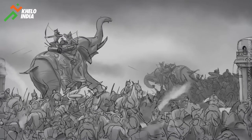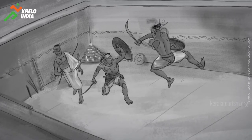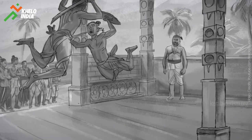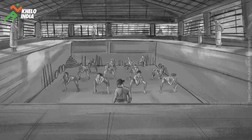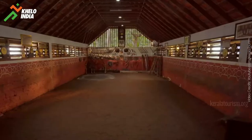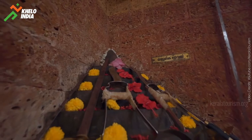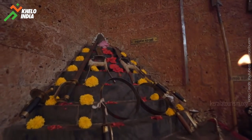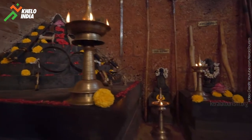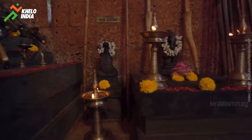Kalaris are constructed in two ways: one by digging a rectangular pit on the ground, known as the Kuri Kalari, and the other by enclosing a flat patch of open ground. Although there are small and big Kuri Kalaris, the most common one is 42 feet long and 21 feet wide. The most important spots inside a Kalari are the Pudara and the Gurudara. The Pudara is a set of seven semi-circular steps. Beliefs vary regarding the significance of the number — according to some, the steps symbolize seven gods that protect the world; according to another, they stand for the Panchendriyas, the five sense organs, the mind and the intellect.